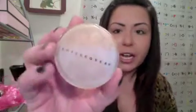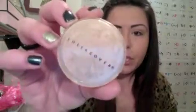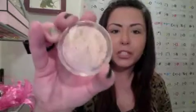Another bronzer that I absolutely love is this Sheer Cover, and this is the Bronzing Tan Minerals. It's a beautiful, beautiful high shine bronzer though, and I'm going to show you what this is actually best for. Here that is. My next favorite, you've heard me talk about it since way back in July when I started doing videos, and it's a Lancome blush, and it's a blush subtle collection called Shimmer Mocha Havana.